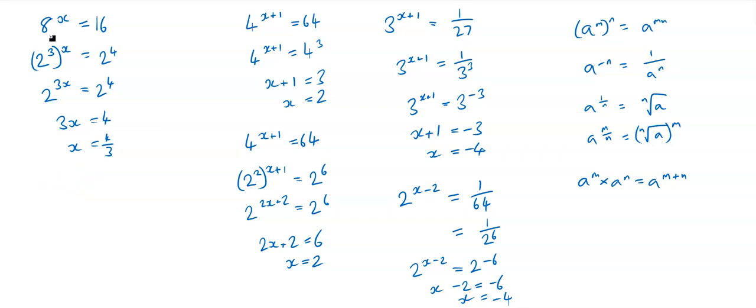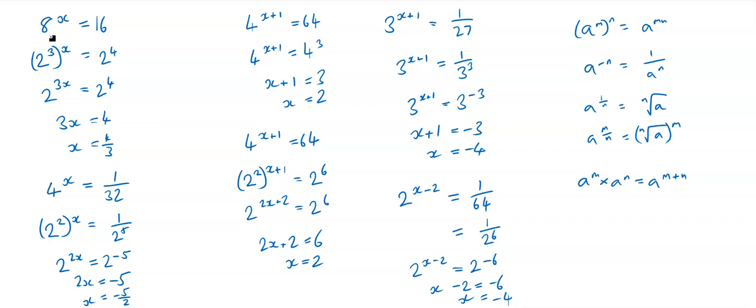Okay? Just to explain what that solution means in context. Okay, let's try 4 to the power of x equals 1 over 32. Again, try this out if you like. We'd have to go 2 squared to the power of x equals 1 over 2 to the 5. That gives us 2 to the 2x equals 2 to the negative 5. 2x equals negative 5. x equals negative 5 over 2.